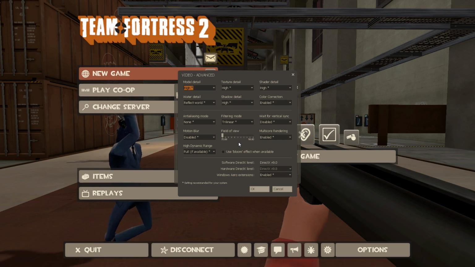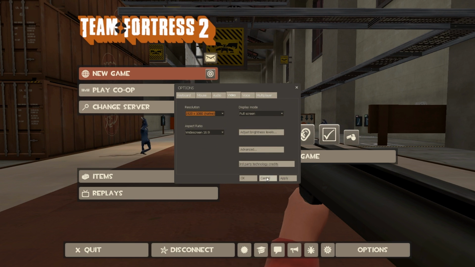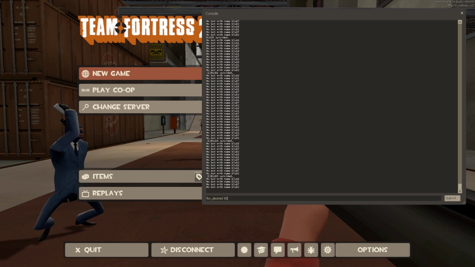So if you look at the moment, you can see I can see the edge of that crate there up to the third pole and just the grey pole there. Now, I'm not going to change it here. That's the way you should probably do it, but that would force me to disconnect from the map. So I'm just going to go into console and type FOV_desired and set it to 90, which is the setting that you should put in that multiplayer menu.